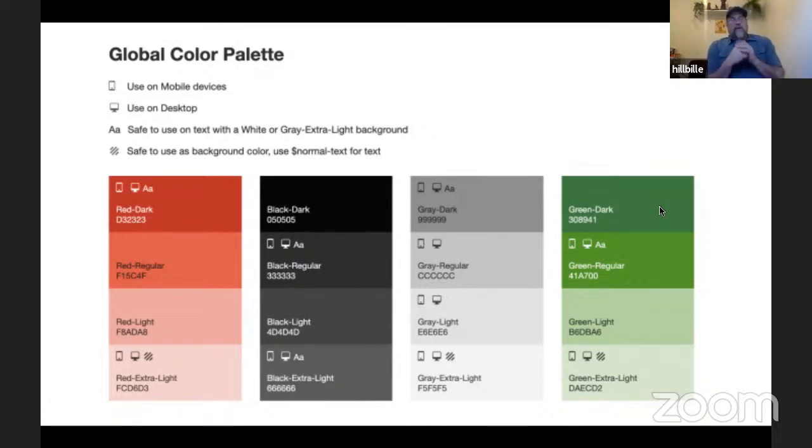But a lot of people were doing that. We're using gradients in backgrounds. We're using gradients in buttons, but defining this is the color you can use from the beginning, this is the color you can use at the end. And a lot of gradients will have, is it running up and down? Is it running left to right? Is it running at an angle? You decide that now where you want that.